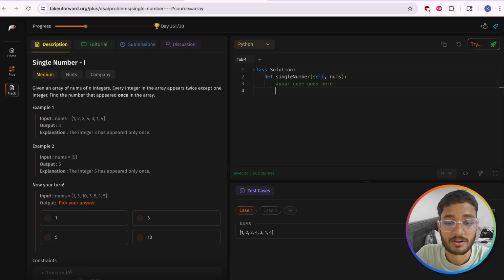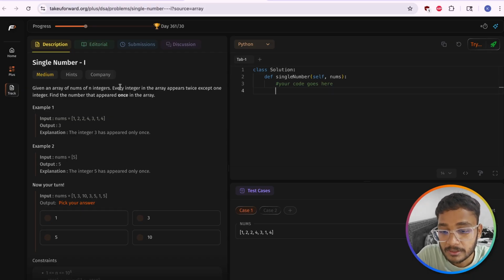Okay, we are using Python, and here we go. We have a single number. I think there is another problem as well. Given an array nums of n integers, that means the length of the array will be n.